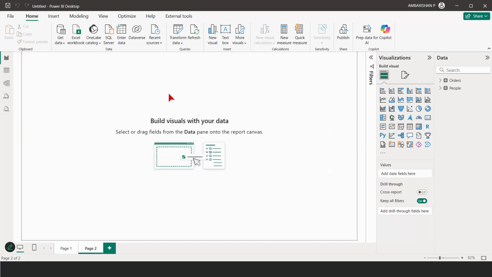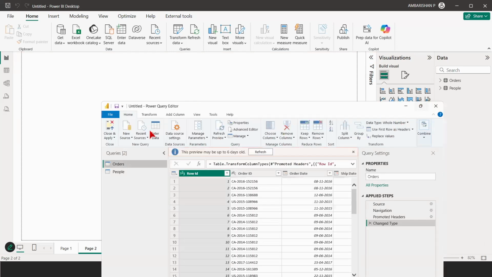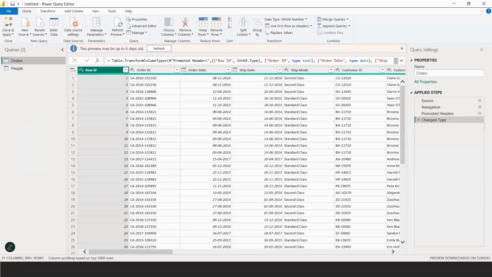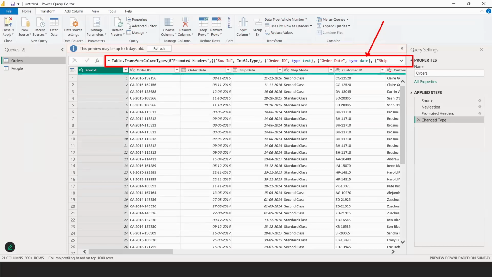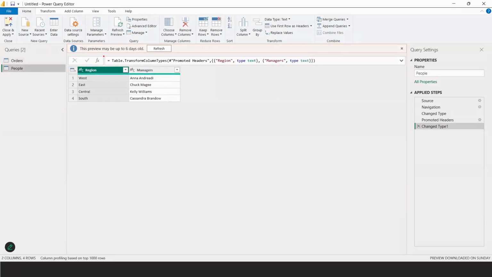There are certain things, and I'll show you, when we did all of this, there are codes written behind the scene. Yes, have a look. So Power BI is going to do all of this. Can you see a simple line of code getting written here? All of this is being written and done by Power BI. The heavy lifting is going to be done by Power BI. You don't have to really go and look into it, understand it, or do anything of that sort. There is a separate job role for how you work on this coding environment, but it's not really required for us.